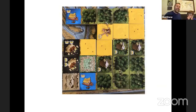What about the sand? How many points do we have for the sand? We have 1 times 1, 2, 3, 4, 5, 6. 1 times 6 is 6. Okay, so we would write that down on our score sheet. Here's kind of a tricky one. What about the water? 1 times 1 is 1, and another 1 times 1 is 1, which 1 plus 1 is 2. Okay, we have two different groups of 1 because, again, they're not connected. So the water is a combined 2 points.